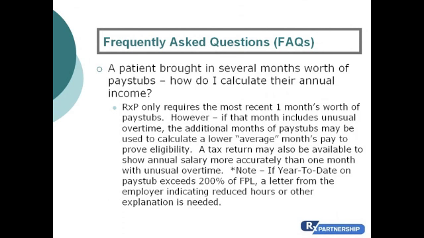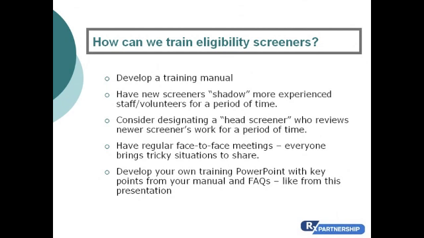I'm in the home stretch here, just a couple more slides to show you before we wrap up and deal with any last-minute questions. But what I've just shown you in this last section is essentially some of the things that you can do to train eligibility folks, to make people at the clinic more aware of how the system works. I think oftentimes front desk staff are the ones dealing with the walk-in folks who are trying to determine whether they're eligible or not. So the more that they understand the criteria and why it's important, that can be a good first step.